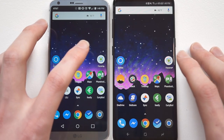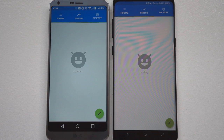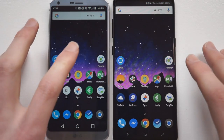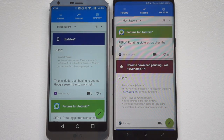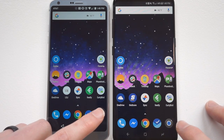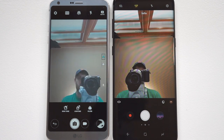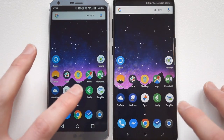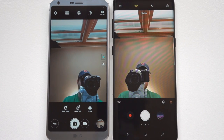Let's open the forums app. That time they opened pretty much at the same time, so maybe I've just been hitting them unevenly. Let's open up the camera — that's a big speed thing. The G6 actually was a little bit faster that time. One more time — G6 won that one again.